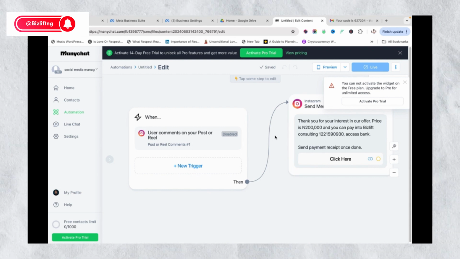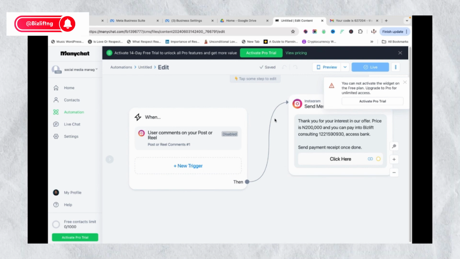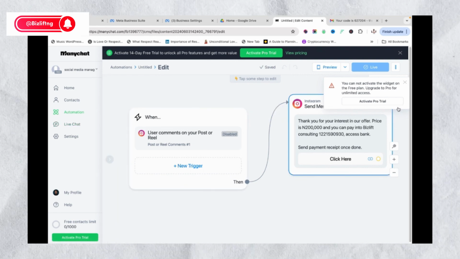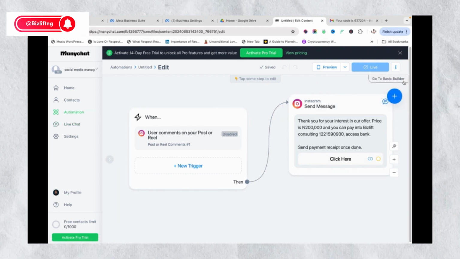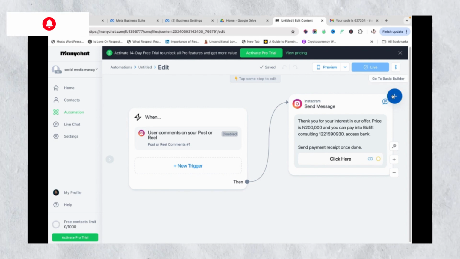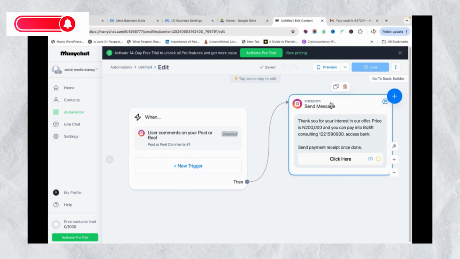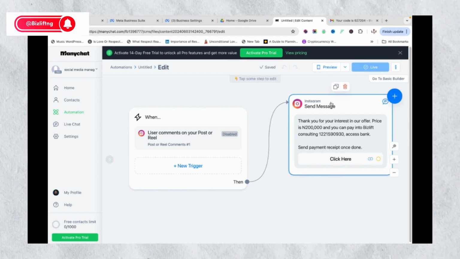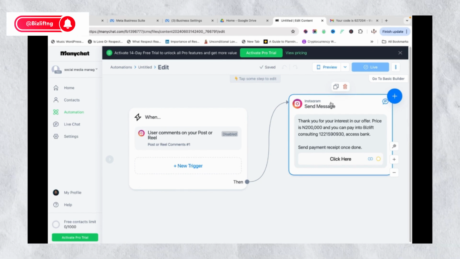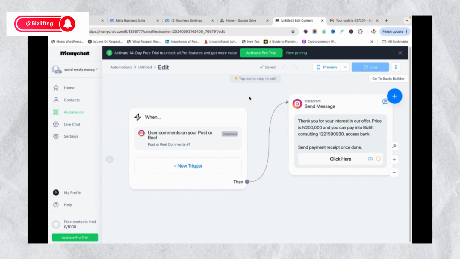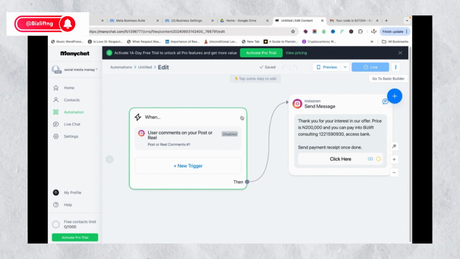There are other automations that you can create, okay? Let me show you another automation that you can create. Look, click on the plus sign here.